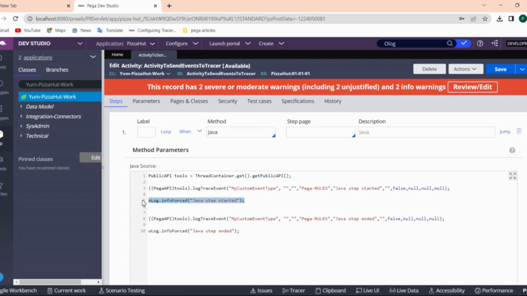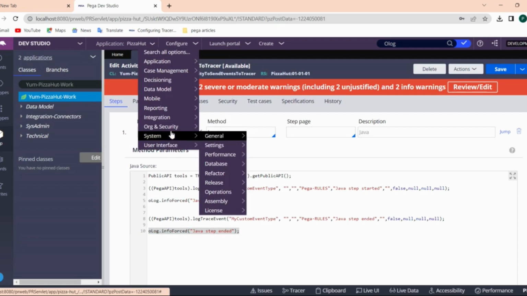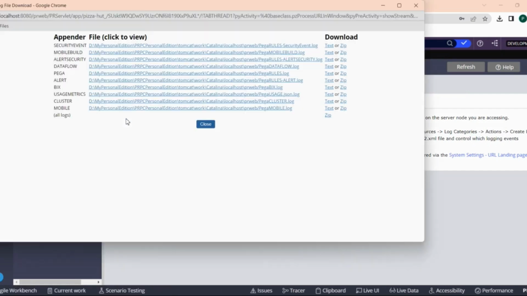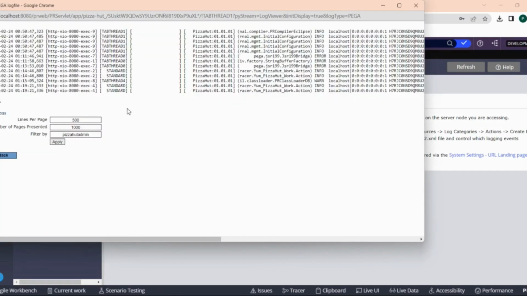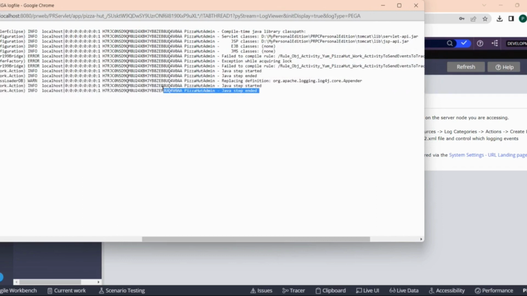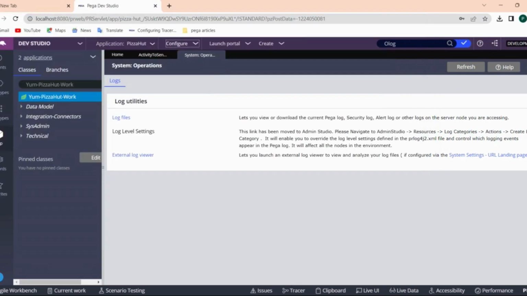And I have added log messages as well, which we usually use. To check these things, we have to go to the log files, the Pega log file, and here we can see Java step started, Java step ended. It will show only these details. We won't see any other details.